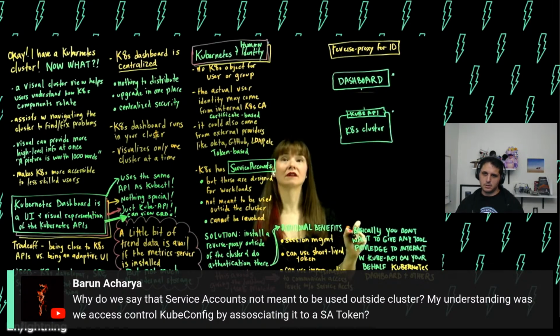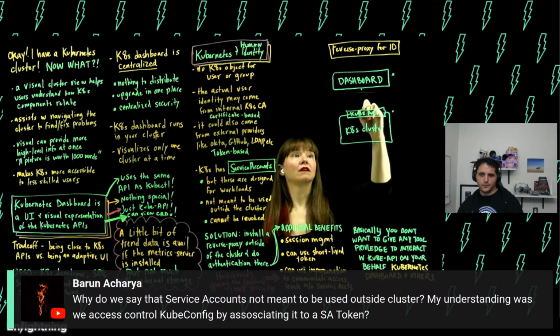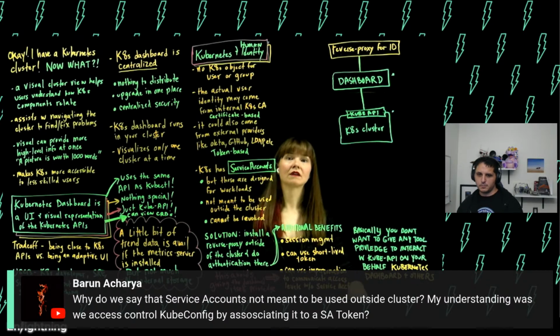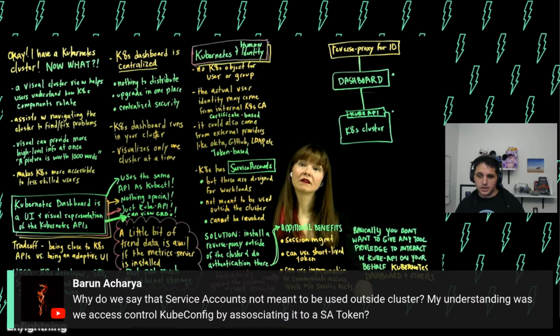Short answer is you have to delete the service account and recreate it. In Kubernetes 1.24, the default started to be bound token projection, so the tokens expire, but they expire in a long, long time. The point of those tokens is to provide workload identity to your pods so that your pods can interact with the API server securely. They are not meant for humans. They were never meant to be used from outside the cluster.